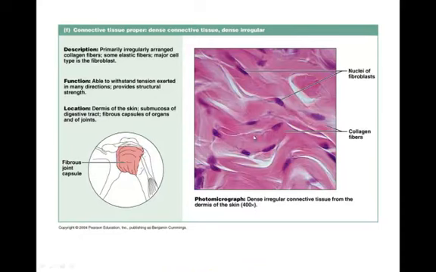So here's dense irregular connective tissue where the collagen fibers are going in many different directions. So here we are withstanding tension in many different directions. Here it's highlighting the joint capsule, but really we're going in many different directions. The best example of dense irregular connective tissue will definitely be the dermis of the skin, where on a daily basis our skin is pulled in many different directions, especially if we have kids. They're all over us like little monkeys.